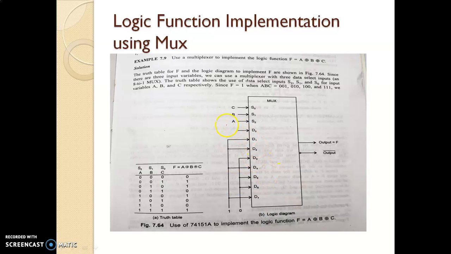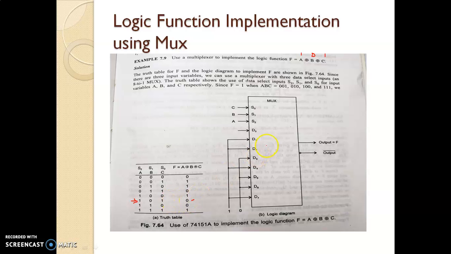What is the output of the function if A, B, C are 1, 0 and 1? That is what we have to implement, isn't it? We know that when A, B, C are 1, 0, 1, the function f will be 0 because it has an even number of ones.